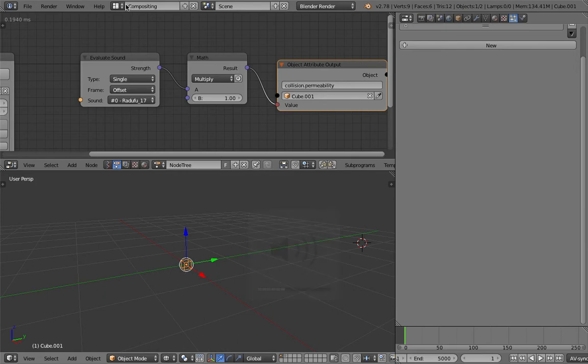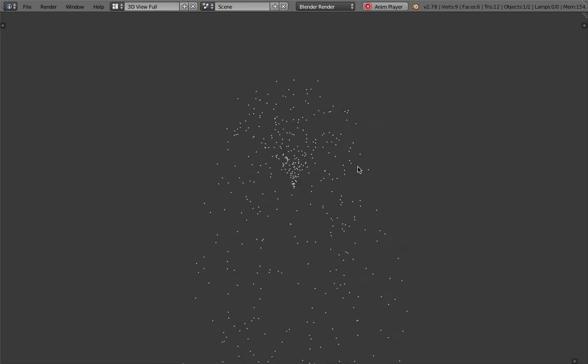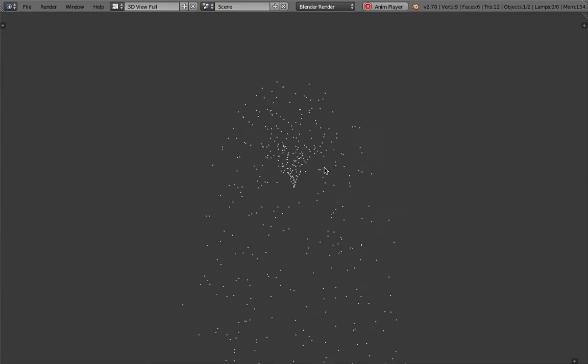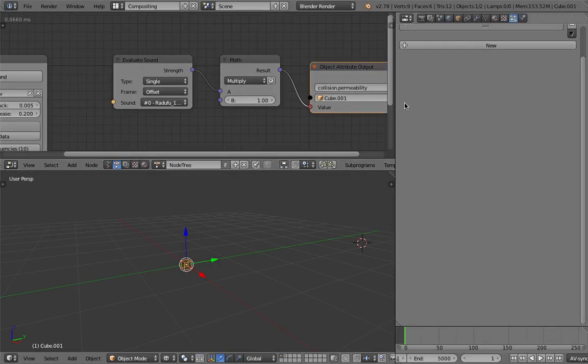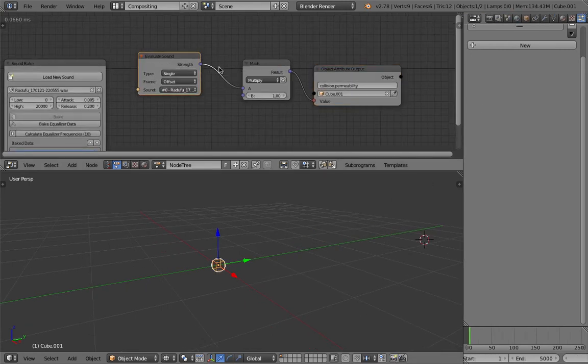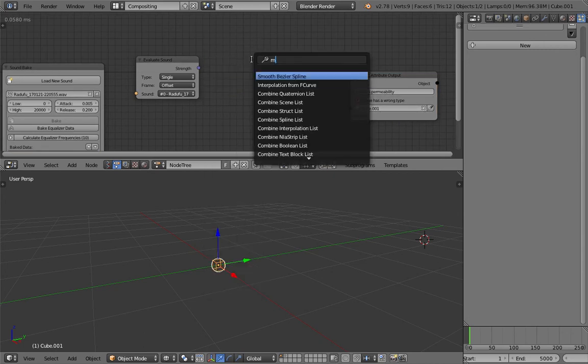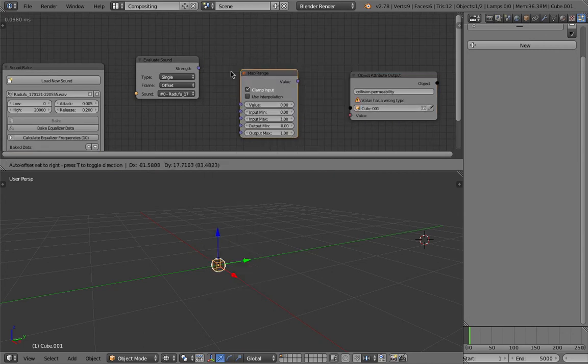It's actually sort of working, but it needs to be in real time, or you need to bake it. Because the sound itself at the moment just keeps on running, so the particles will keep emitting. So we need a way to map the sound a little bit better.